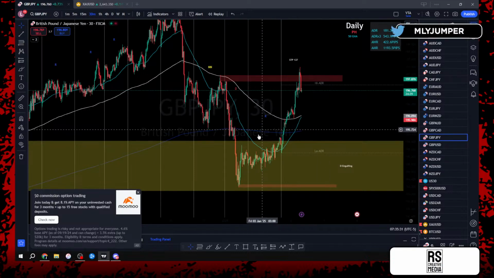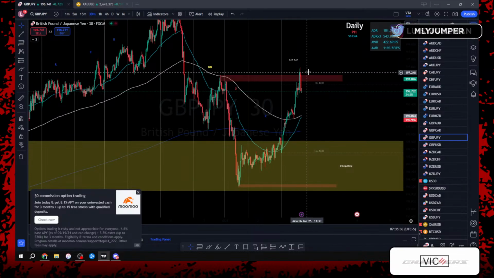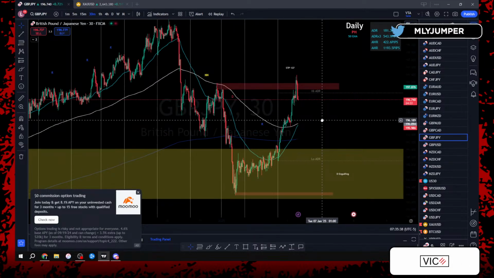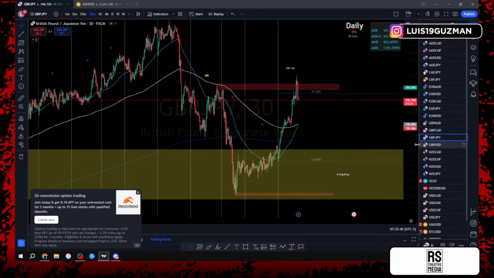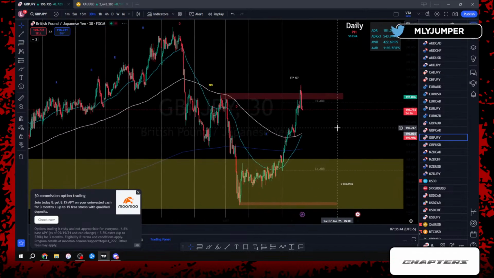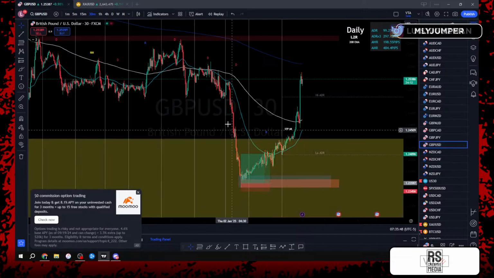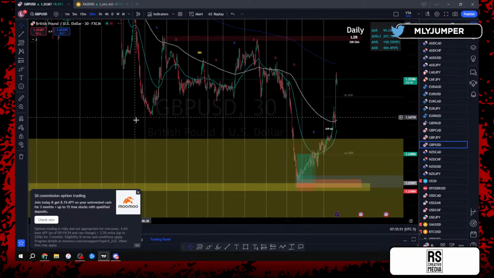We can also see that if price finishes with 2 days of rise, then tomorrow we already know we're going to be looking for price to give us another push to the top side. So everything is setting up really good for GJ. The EMA crossings look really good too, so we'll definitely keep this one in our watch list. GU, same thing. We're still trading between lower low and lower high, right?